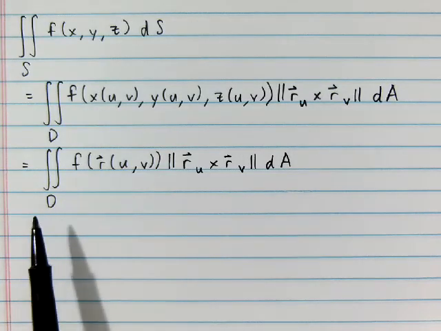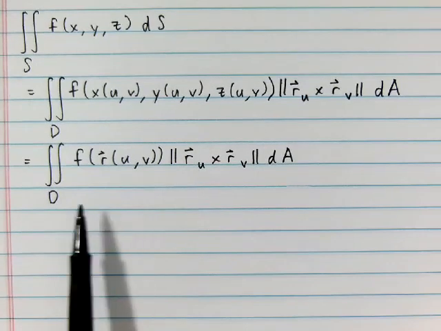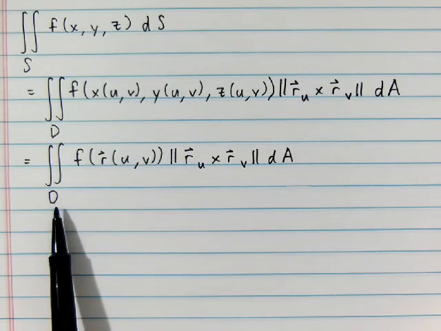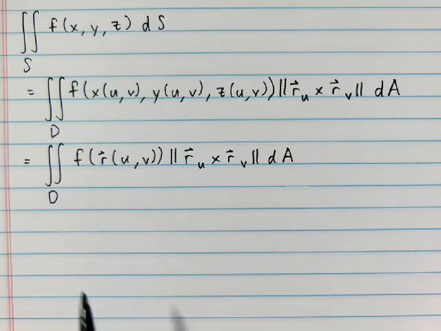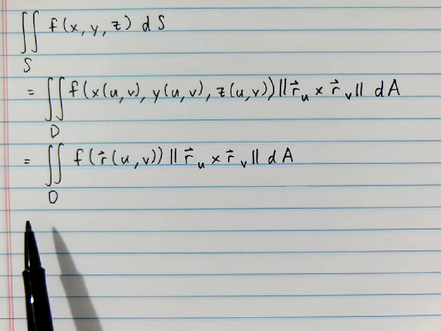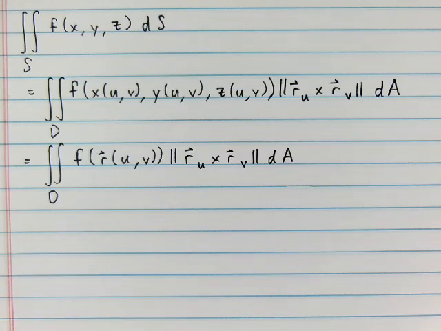So you'll have sketched your region D, whatever the region is. Because we're doing a double integral, you'll sketch the region D, not your surface S. You don't need to sketch your surface, but you will sketch the region D for your parameters u and v. If it's a polar region, you know how to set this up as a polar integral. If it's a rectangle, like a type 1 or type 2 region, you all know how to do those things as well. All right, so we'll stop this video here, and then in the next video I will do some examples from section 15.5.